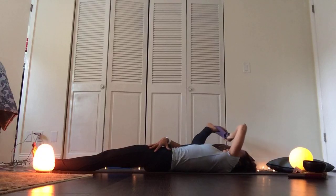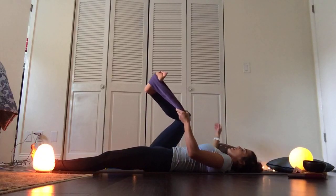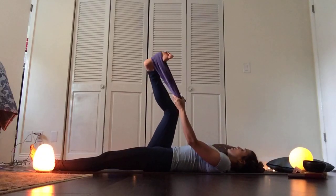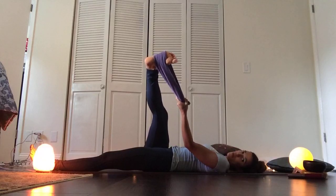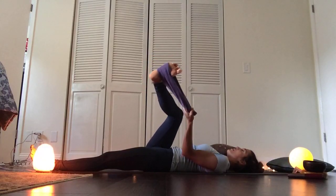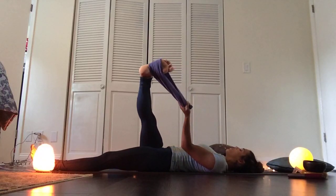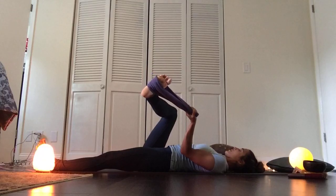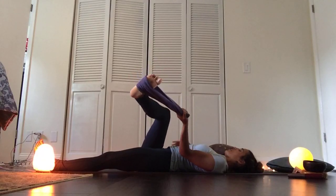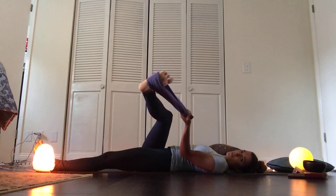We're going to slowly release, and as you do that, bend that left knee, and we're going to open the left arm to the side. So right here, I want you to slowly cross the leg to the right. The left leg goes to the right. You're going to step by step do a gentle bend and extend. And think of drawing that left hip down towards the right foot. Left hip down towards the right foot. Draw away from your ear. As you bend and extend the left leg, nice and slow.